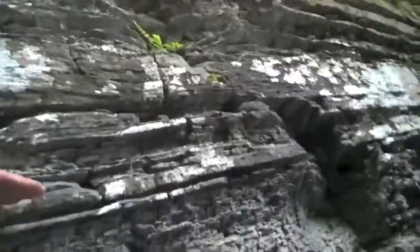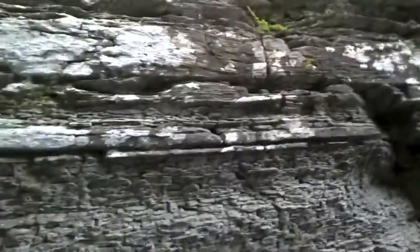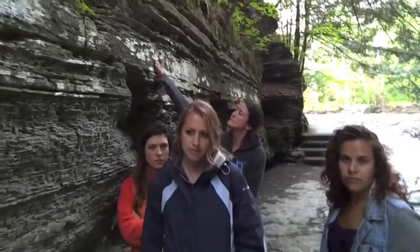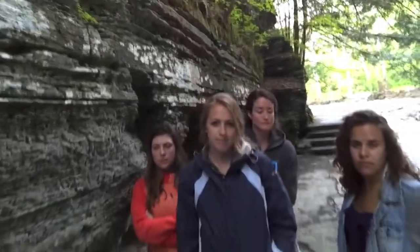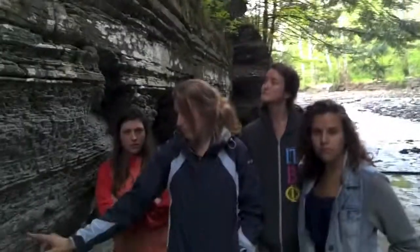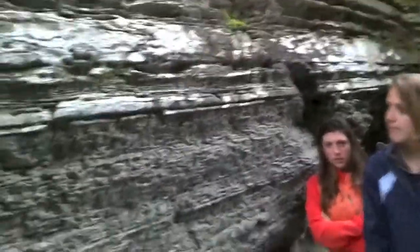And so obviously we need a source of sediment in order to get these layers and layers and layers of what, when it was forming, was essentially mud. And so way off to the east, roughly where the Appalachian Mountains are today, were these huge, Himalayan-sized mountains called the Acadian Mountains. And off of these mountains there were rivers and everything, and huge deltas got built out. And so sediment would be washed off of these mountains and filter down to the bottom of the sea. And that's what this is. This is mud from those mountains, miles and miles off to the east.